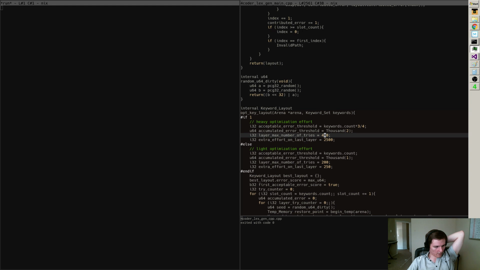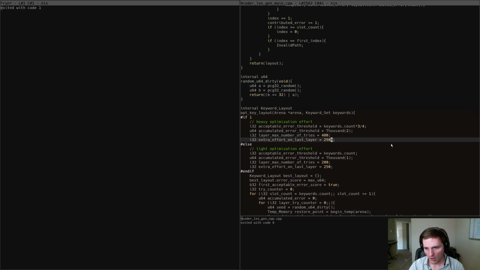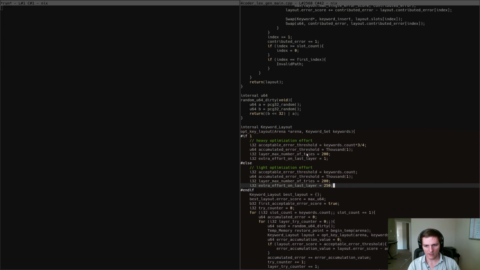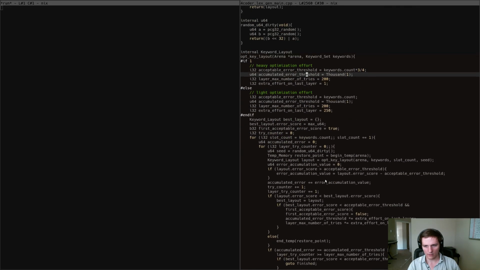I don't understand. Alright, I'm going to say let's forget the extra effort for now. I just want to see it actually doing the first phase correctly. And let's not put in too much effort to finding that either. At this point I'm dropping high effort all the way down to what the low effort is, except that it's trying to find a tighter threshold. As the slot count goes up, it should get easier and easier to find one. So as long as I let the slot count go up quickly, I don't know why this would take very long.